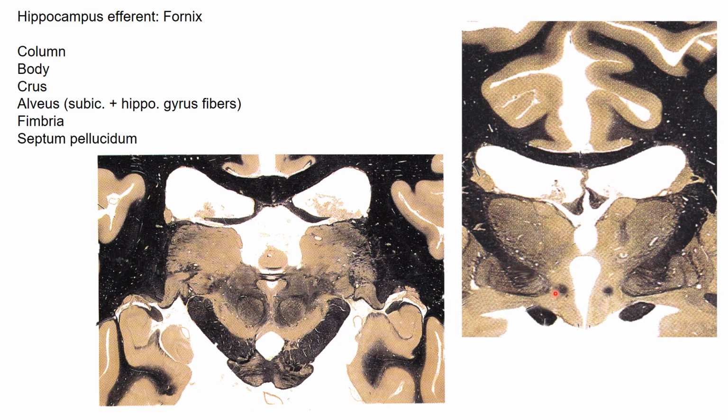So here's super anterior, or, well, not super anterior, but anterior enough that we still have a really good view of our optic tracts, and then we're just at the beginning of our thalamus here. You can see the columns of our fornix coming down right here. And then we actually still see a bit of our septum pellucidum holding that up, and then our columns are just V'ing out. And then our body, I have a slide coming up of our body that shows it just kind of looks a lot flatter, like you're not seeing that V, you're not seeing the separation quite as much. I'll show you in a couple slides.